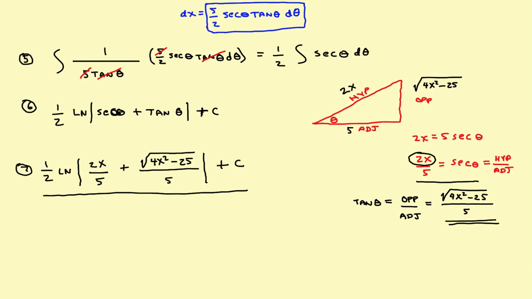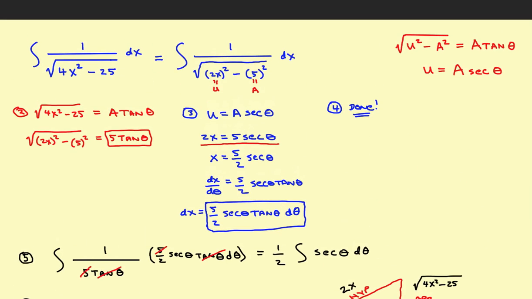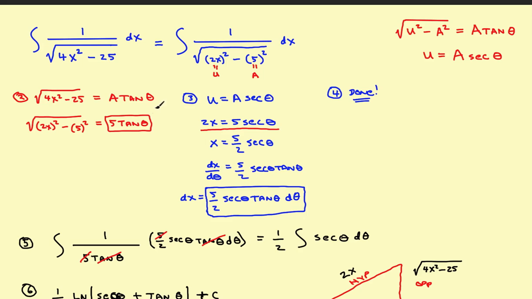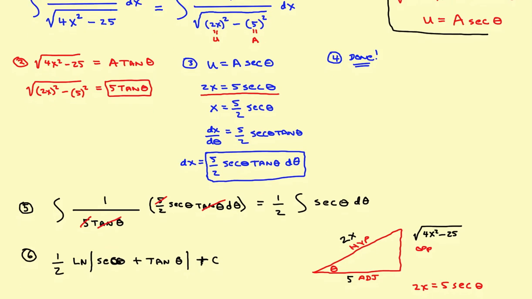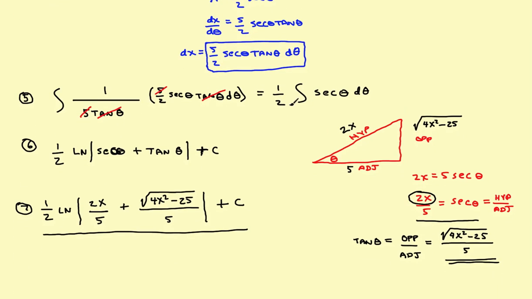So again, just go back through the steps. First of all, take each part of it, and you need to change it from a problem in terms of x into a problem in terms of theta. So use this relationship right here, and those two equations will allow you to change those over. Then once you've got it in terms of theta, simplify it, find the antiderivative, and now you've got an answer in terms of theta, but you've got to turn it back in terms of x again, and that's the whole purpose of this little triangle.